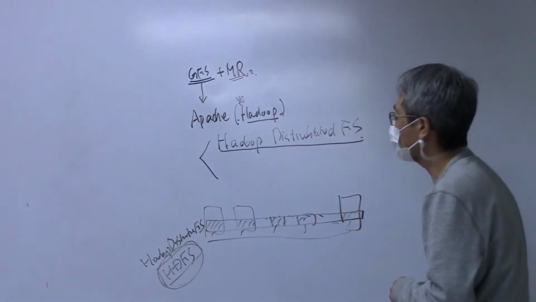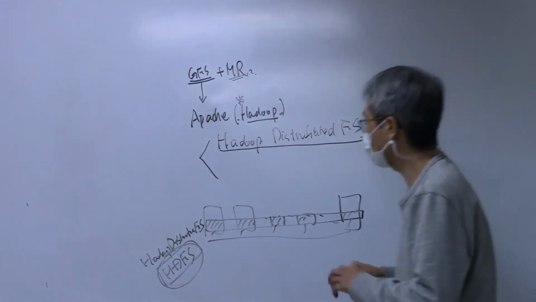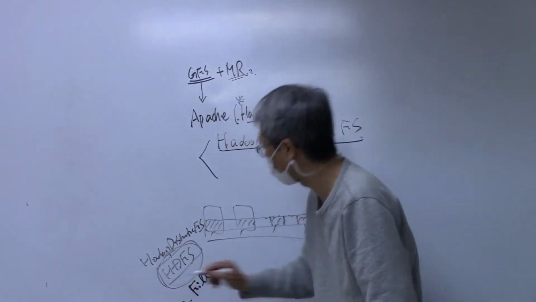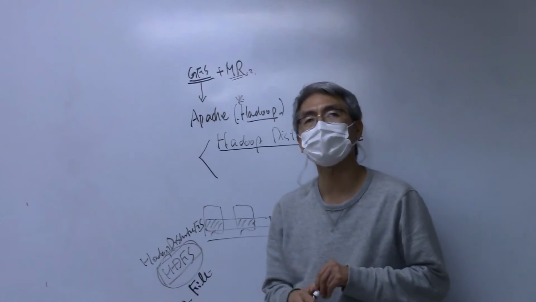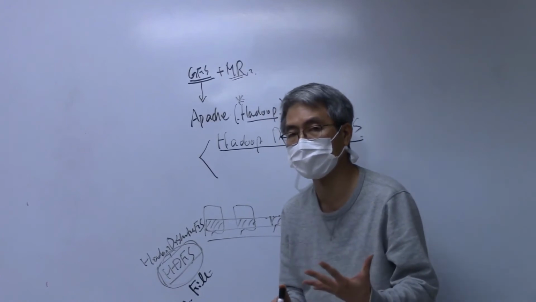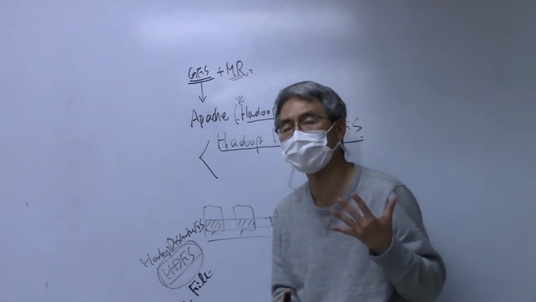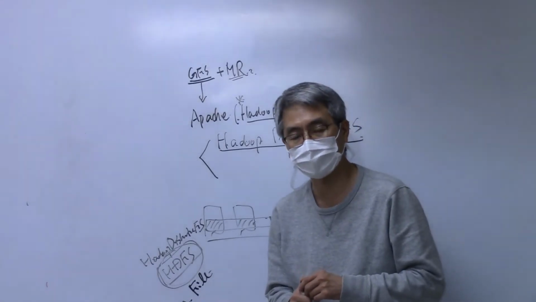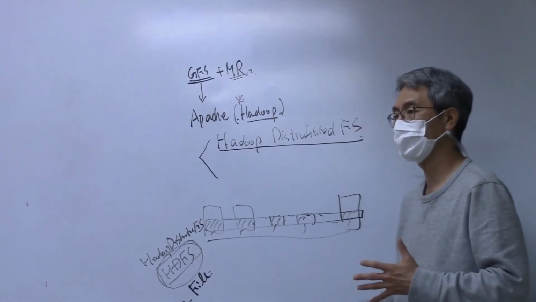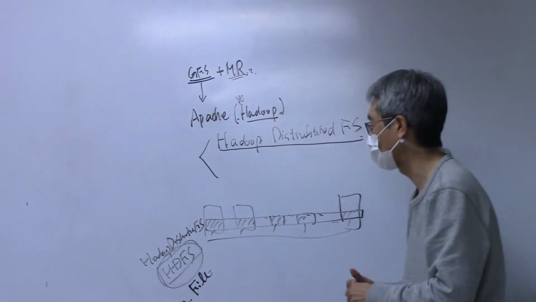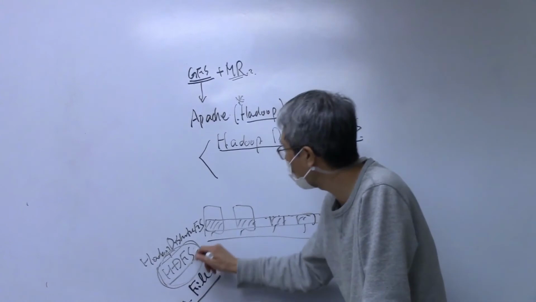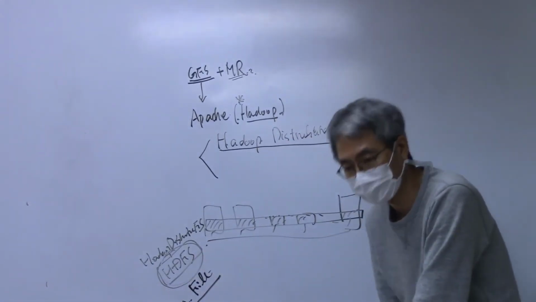Since this is a file system, it manages files. What kind of file? Usually big files. So think about why we use such big files. Mostly it's not an online transaction system. It's not like a banking transaction. It's not like a stock trading system. Instead, this is mostly batch jobs for analysis purposes, or when you have a bunch of files. Because of that, to deal with such big files, HDFS has several important features.